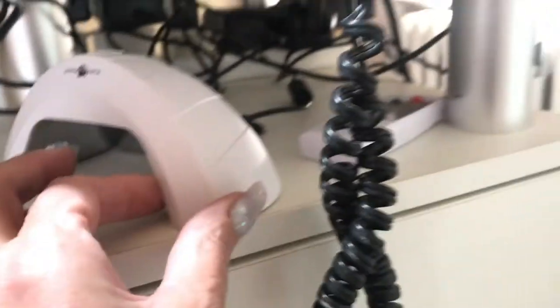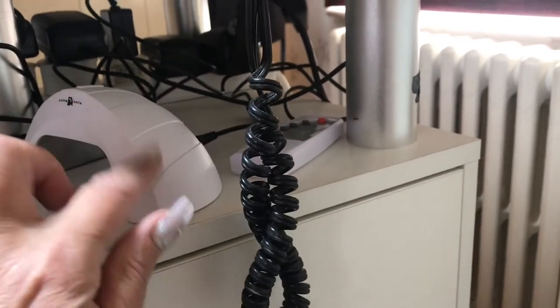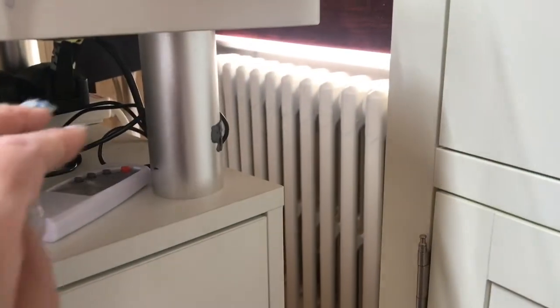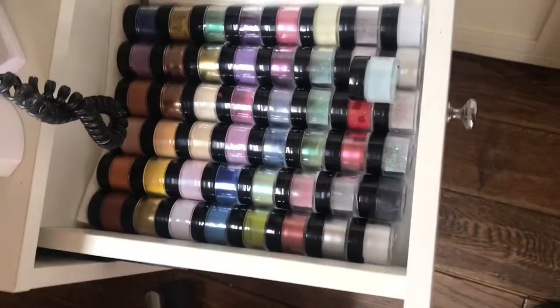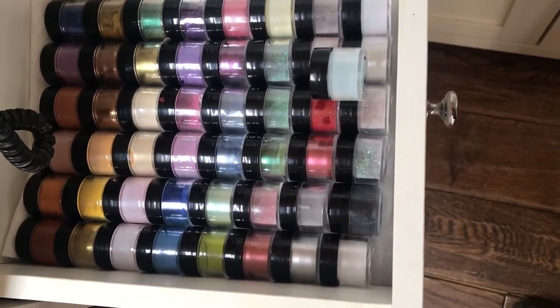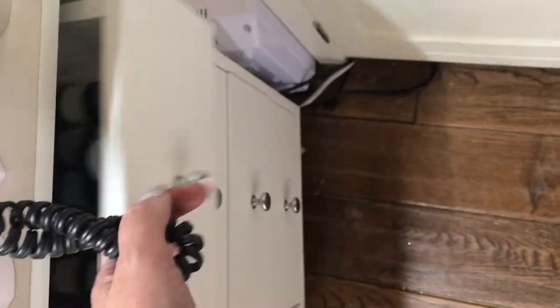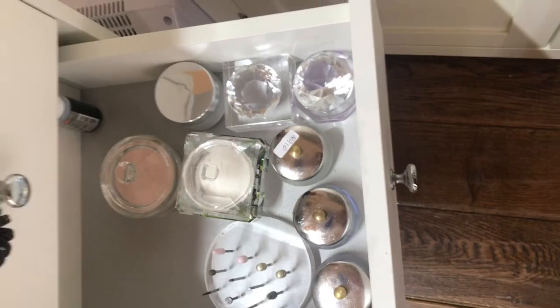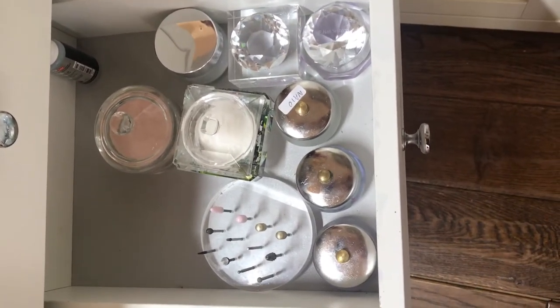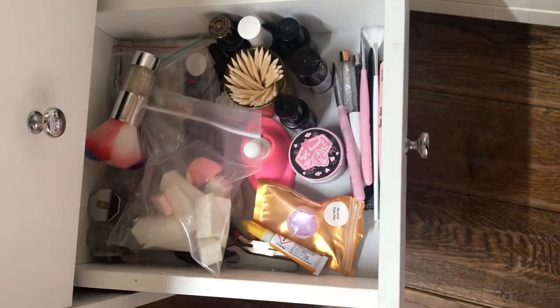The files we use are throw-away — at a pound each I just chuck them. In here I've got my little mini LED light, and that's the remote for the Rabair air cleaning system. Then we've got some more Young Nails powders — these are proper acrylic powders specifically for that — and these are my monomer pots, drill bits for the e-file, a couple of clear powders, and a copper powder pink one. Just odds and sods that I don't use very often but still use now and again.